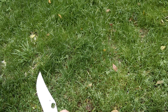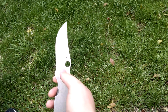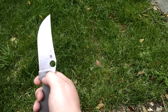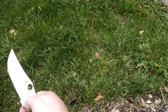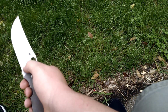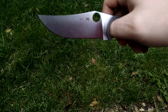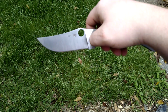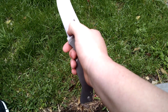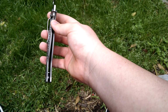Because remember, 10V is not a stainless steel. Not a rust monster, certainly, but not a stainless steel. Still have to take care of it. I haven't had really any patina issues with this steel. In the kitchen, I've cut onions, tomatoes, celery, bell peppers, garlics, various herbs, lemons, limes, peppers. I really can't catch it on camera, but in person, if you catch it in the right light, you can find just the barest hint of a patina starting to form, but nothing drastic.